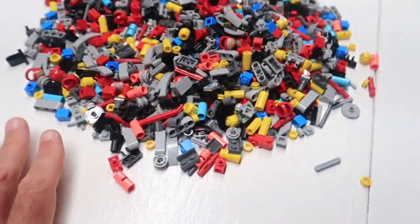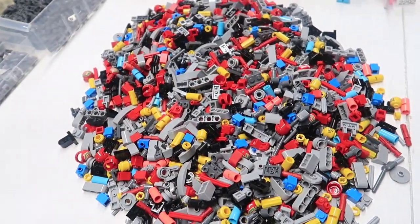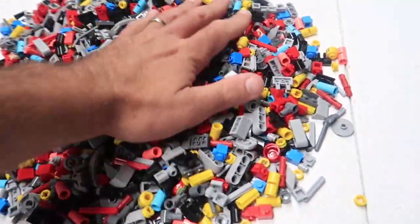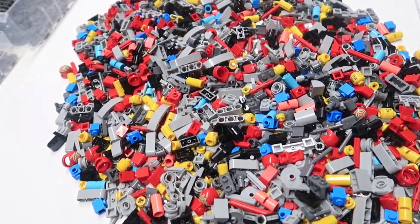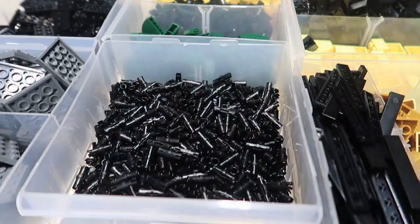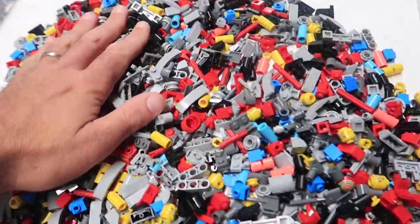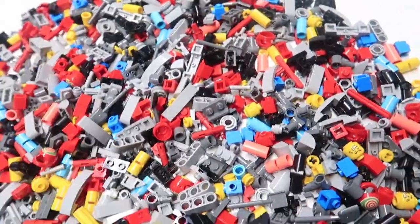It's right here. That first small bag, man, that was grueling. I just went for it. I just didn't let anything distract me. Just got it out of here. So happy that's over. This is still a lot, but they're bigger pieces at least. That other bag was small stuff, but it was a ton of these pins at the end. So always, if you notice a piece is dominant in what you have on the table, leave them until the end. You can slide them right into the bin.